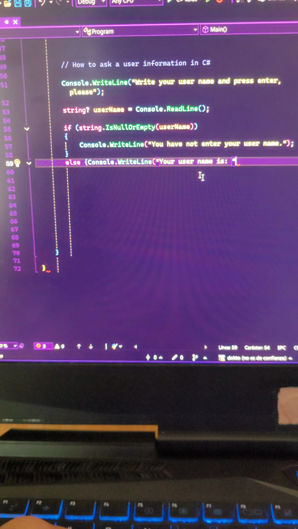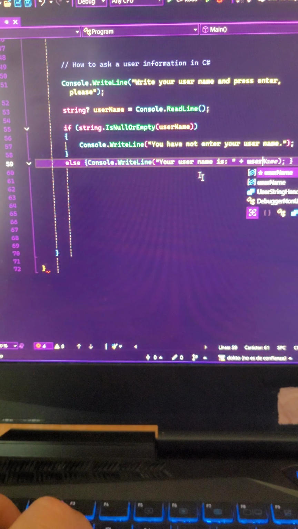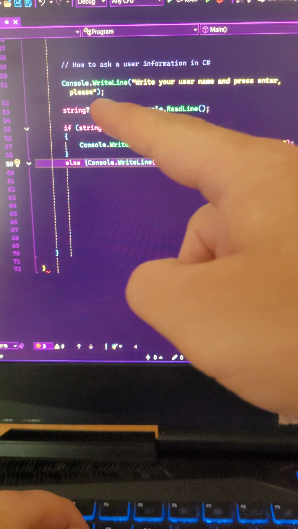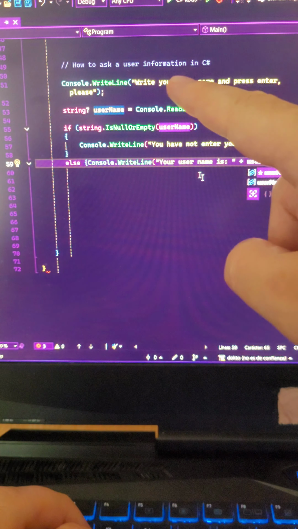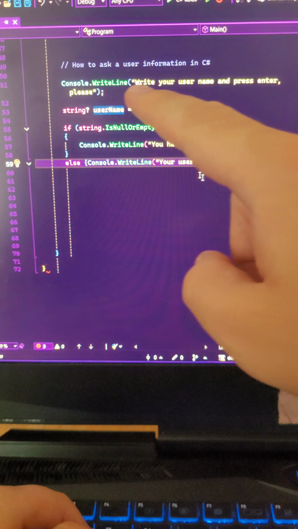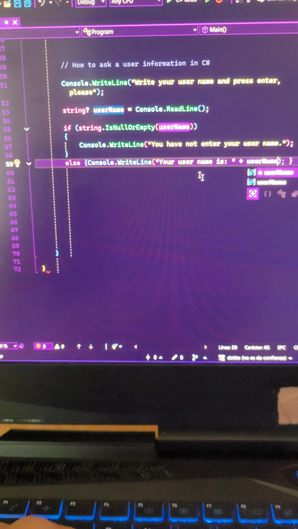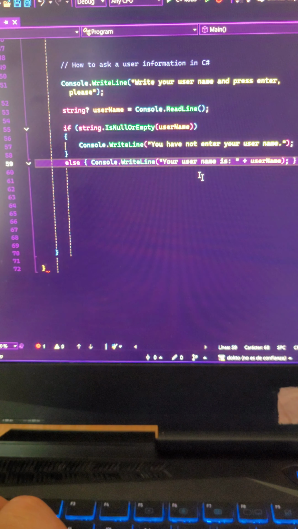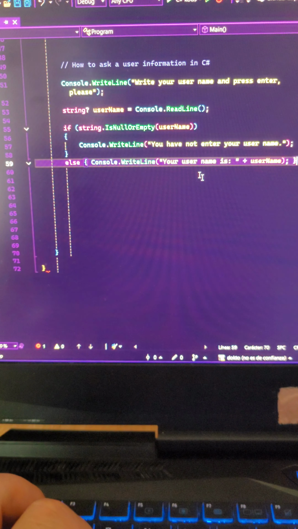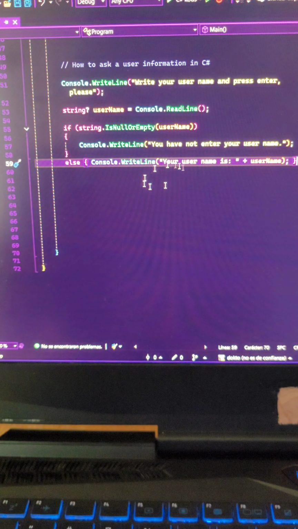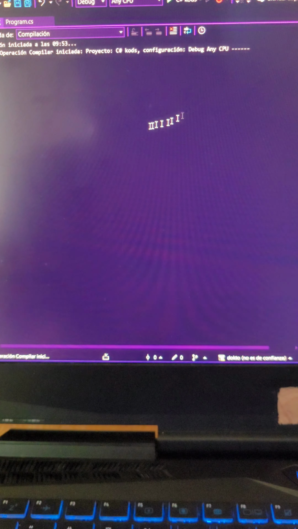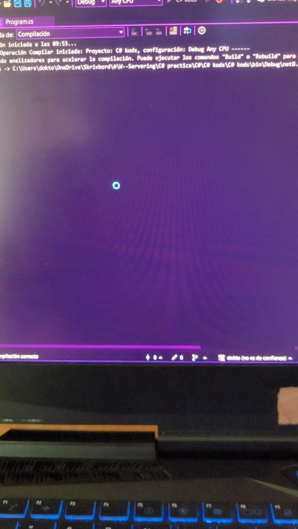And now after this, I will concatenate with a plus and username, that is the string, the same string here, a variable. Here I just close this and the bracket. And so we're going to prove this. We go here, run it, and you will see what is happening.